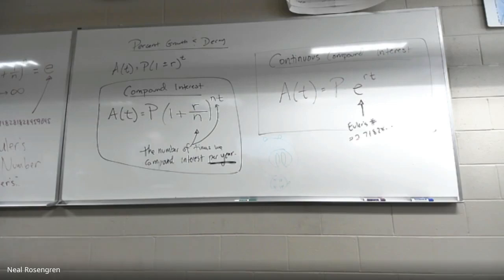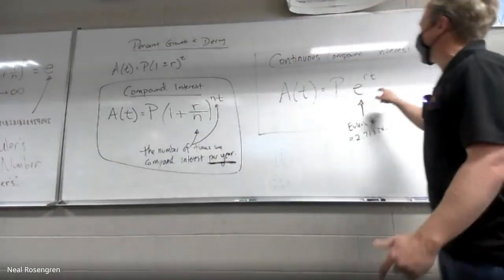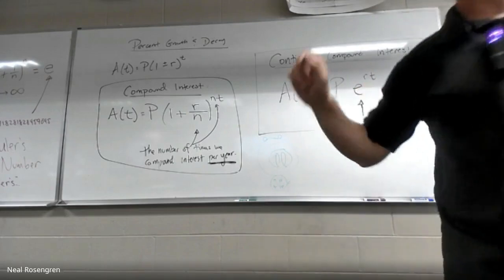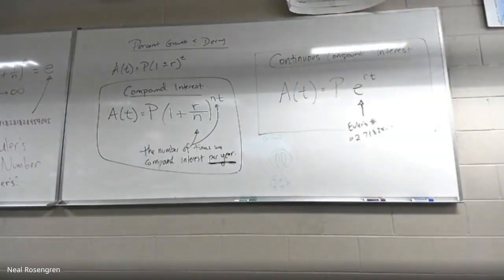That's for 4.5. We're going to finish it up today. All we really need now, I think, for this back page is the continuous compound interest formula, which means figure out what P is, what R is, and what T is, plug them in, and let the calculator do the rest. Okay, E is just that number.